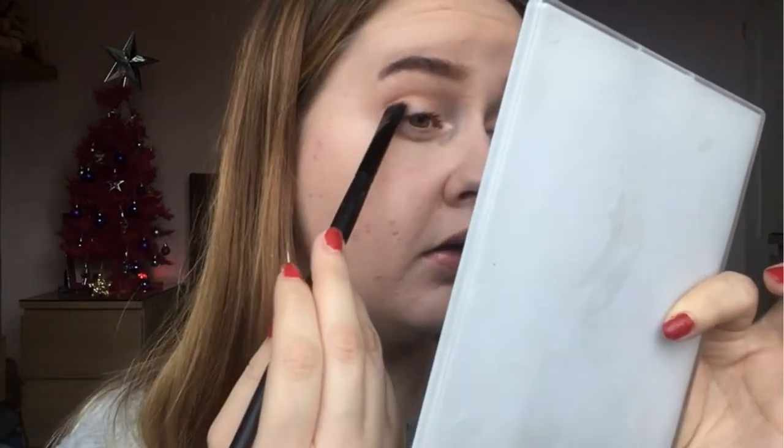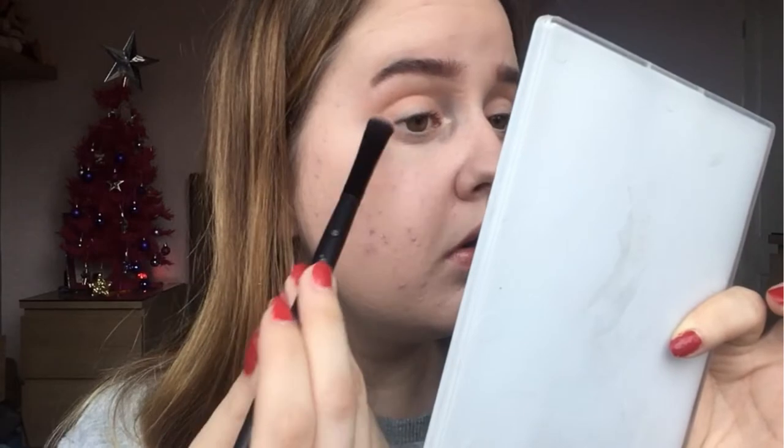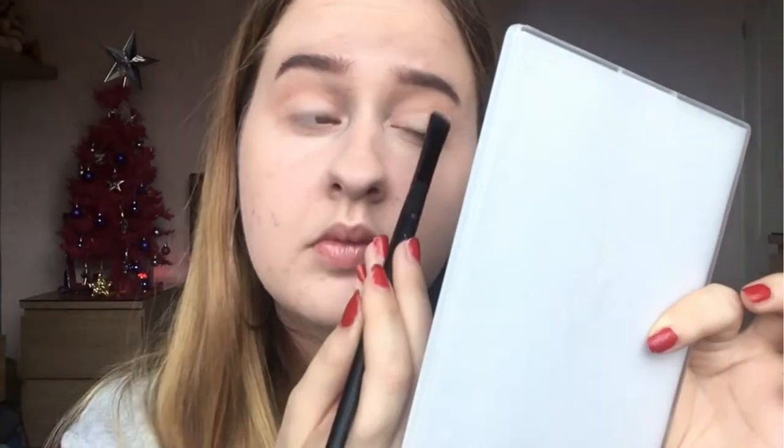Okay, now that is a good shade. I don't know whether you can see that on camera, but that is a really pretty transition shade. I'm not kidding. And then let's do the other eye. I'm just going to apply a little bit more on this eye. But that is a really pretty transition.